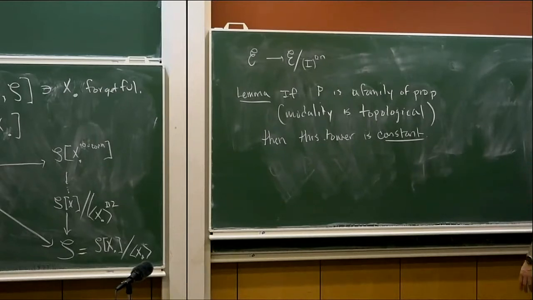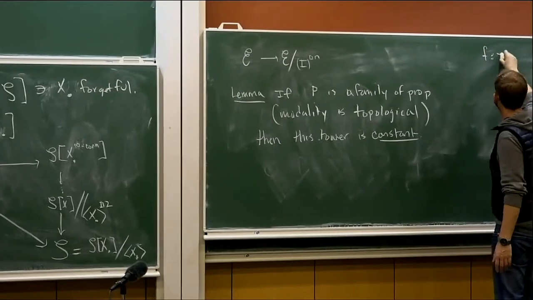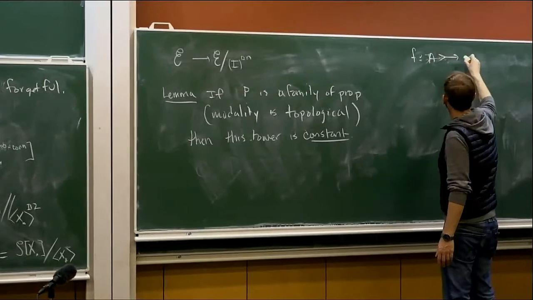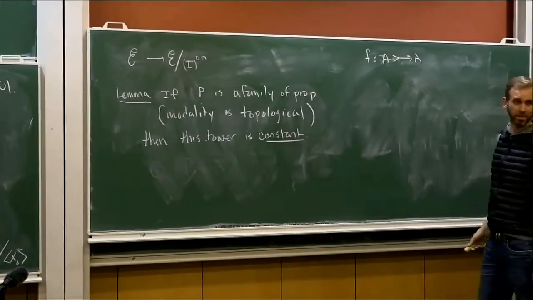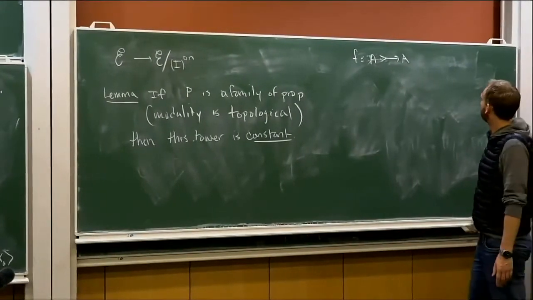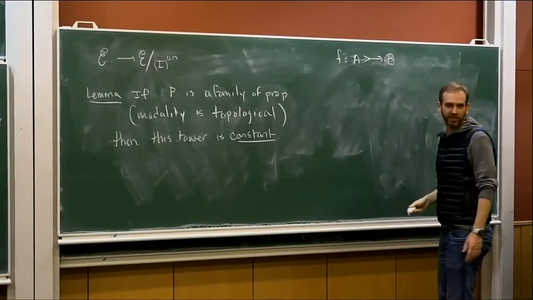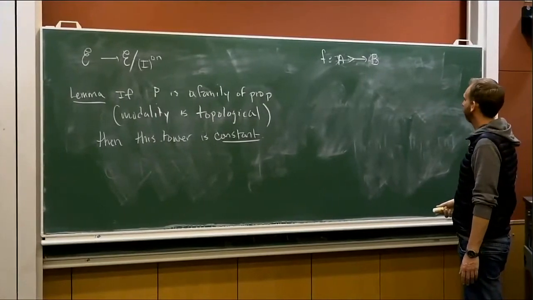So I'm going to switch a little bit, just because I know this truth in this case, to the case where I'm working with maps, and this being a family of propositions means this map is a monomorphism. Okay. You had written A in 2 different fonts. Okay, that was, I see. Okay. So what's the point?